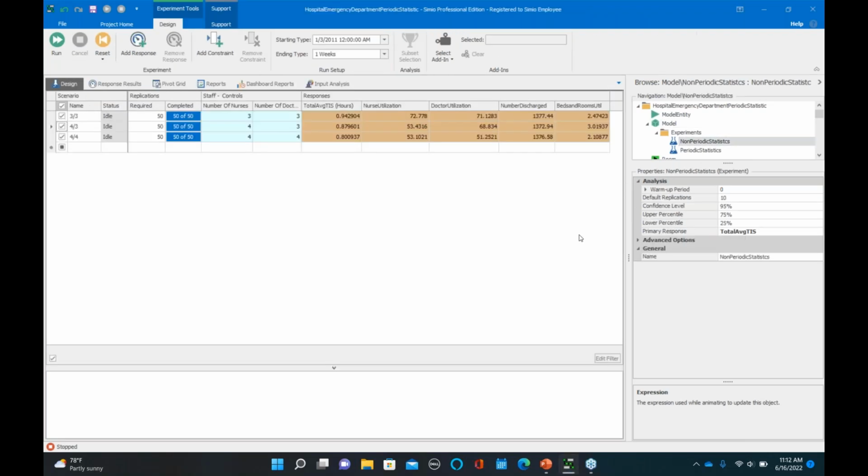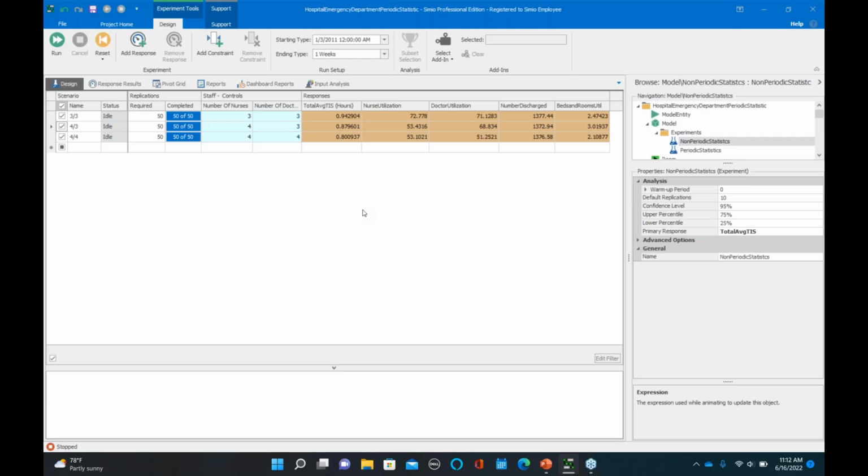But first, in a normal analysis, if I were not using periodic statistics, I would just have my general state tally output statistics in an experiment, and I ran it for a week. But you have your average time in system across the entire week. And let's say for this emergency department, the target is to be under 9/10 of an hour. So patients come in and depart within an hour, which is an awesome target.